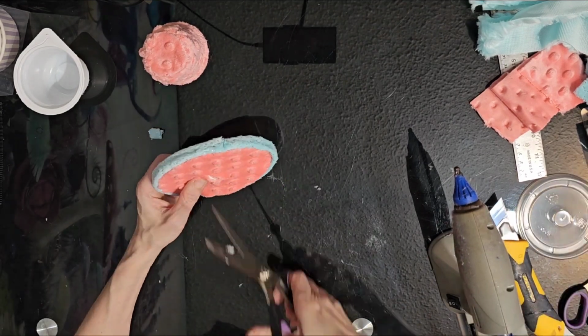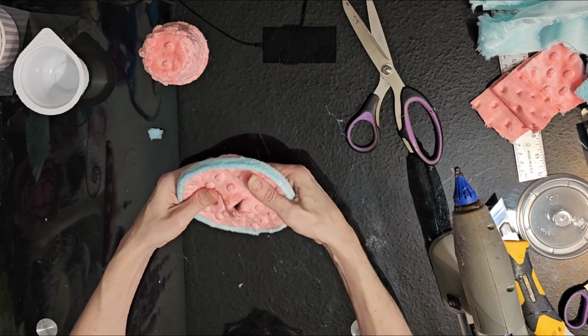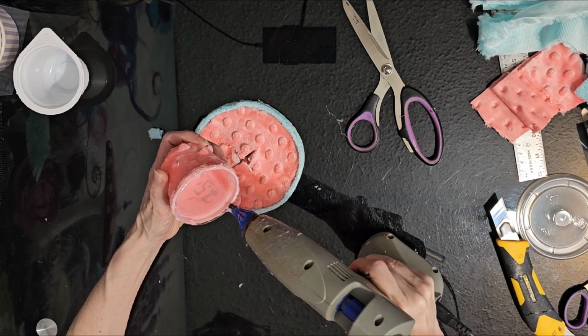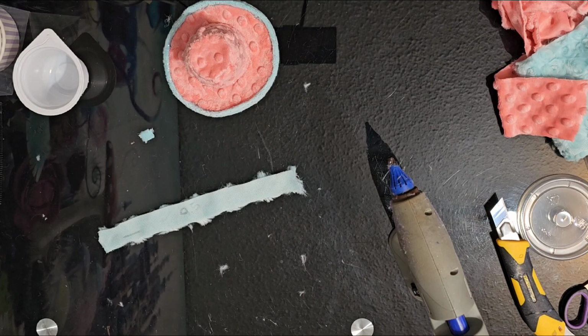And now I'm going to make a space for the hole in the middle of the hat here, so we're just going to cut 4 little pie-shaped pieces right in the center. And then we're going to add some hot glue to the bottom of our yogurt container and attach that right to the tops of our circle there, right in the center.